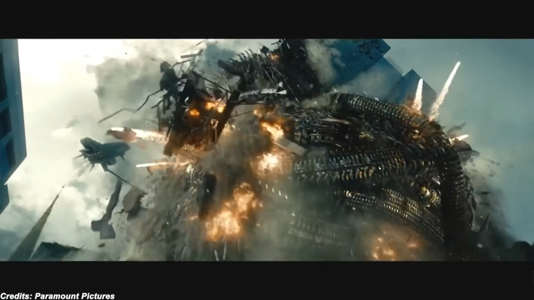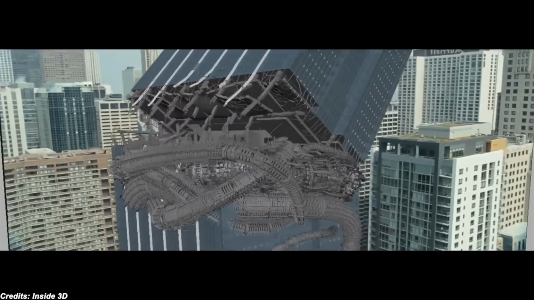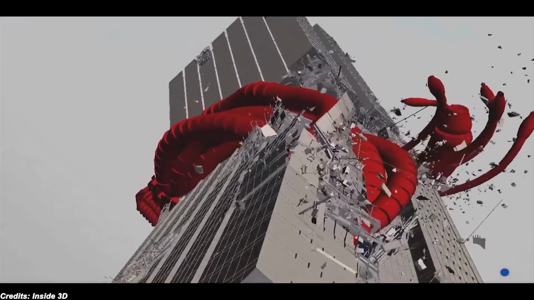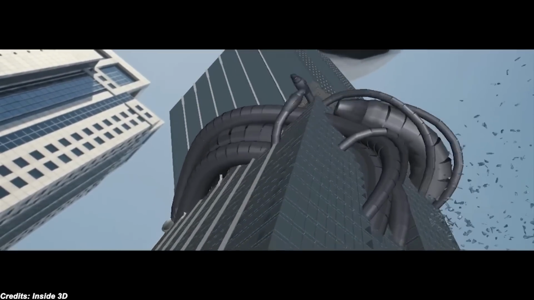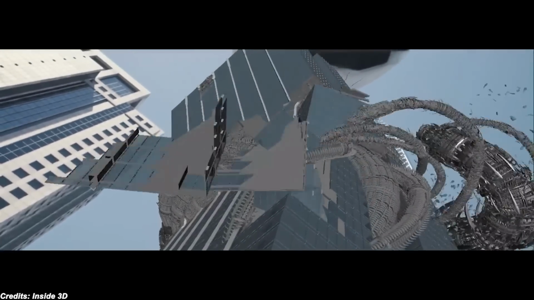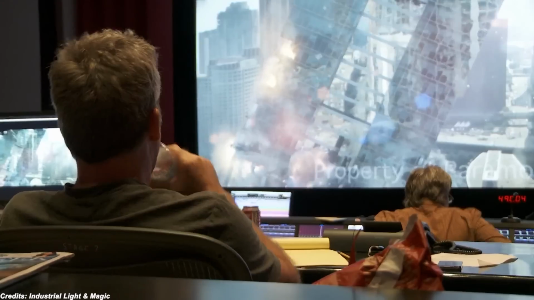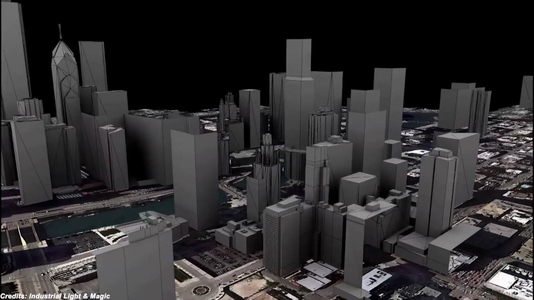In the movie, the driller wraps around the skyscraper, ripping through its structure. ILM combined hand animation of the driller with extensive procedural destruction simulations of glass, metal, and debris to bring this sequence to life. One of the most impressive aspects of the driller sequence is how the creature interacts with its environment. We can mention demolishing a high-rise office building, and to achieve this, ILM used a two-step process: animate it first, then simulate destruction. The animation team would position and move the driller through the building, and then destroy the sections of the building where it was placed.